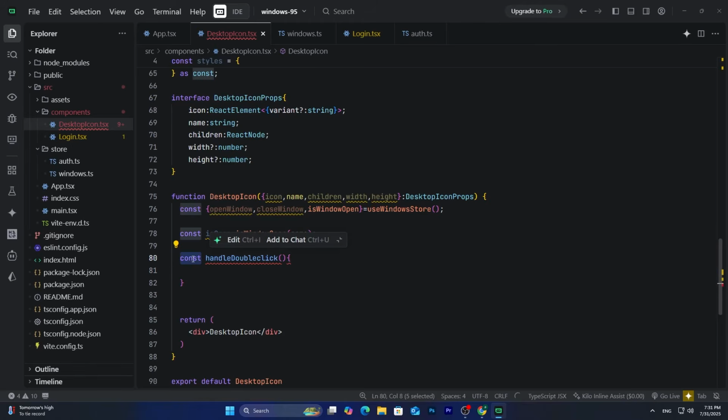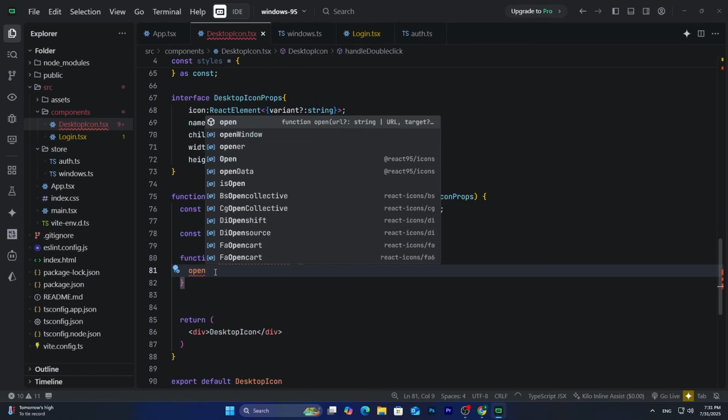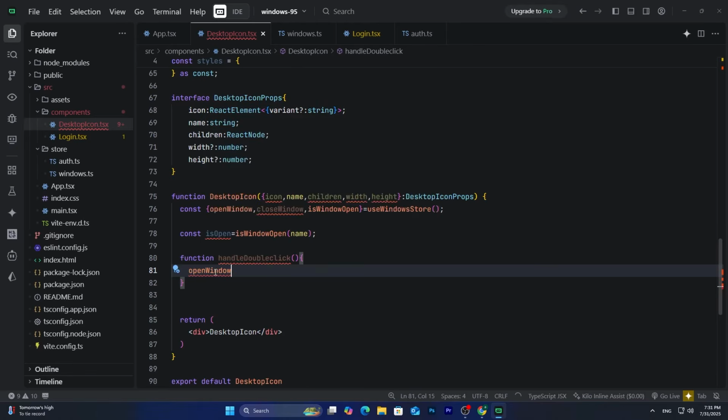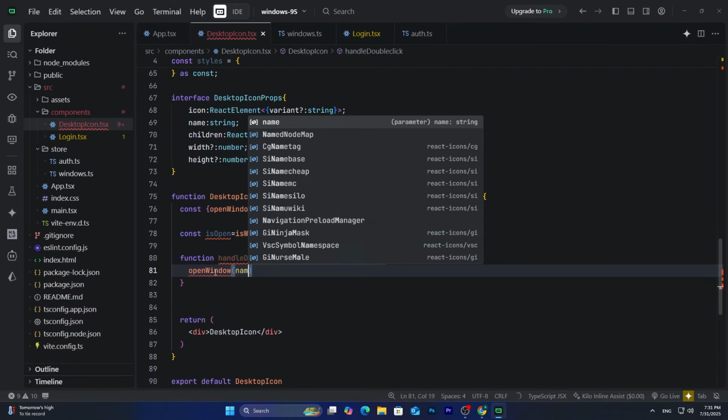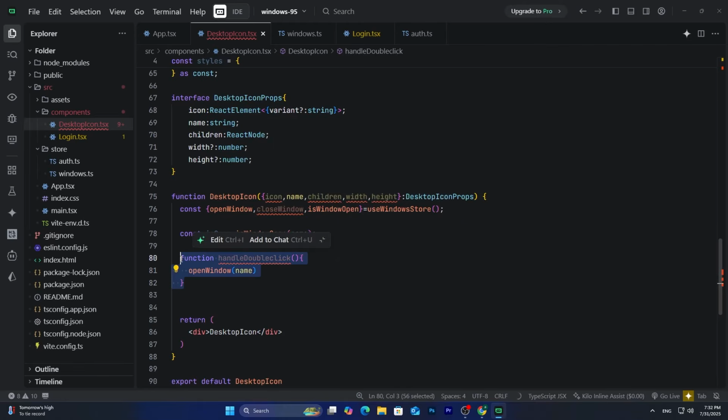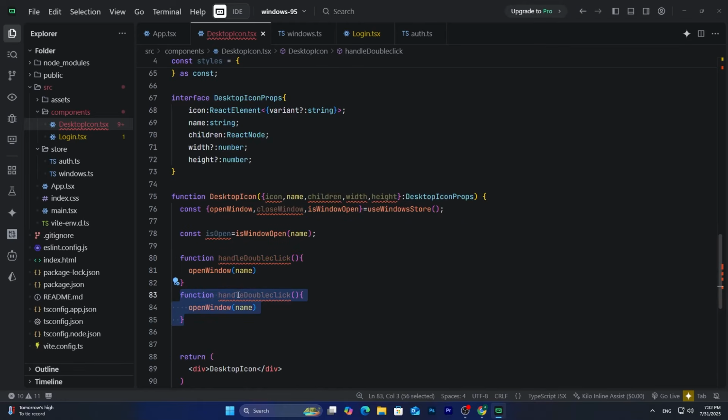Right, let's write it in function form. And we'll say openWindow, and we will give it the name. Copy and paste it, change the handleDoubleClick to handleClose.